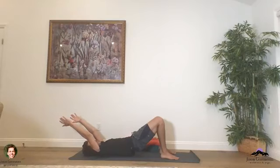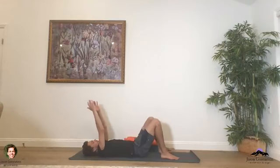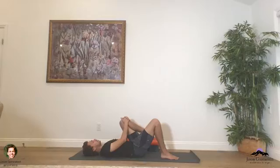Outer thighs draw to inner thighs, belly is engaged. As you exhale here, lower the pelvis down and hug the right knee into the chest. So we draw the right knee into the chest here. We draw both elbows down towards the sides of our rib cage. Allow the center chest to lengthen on up.